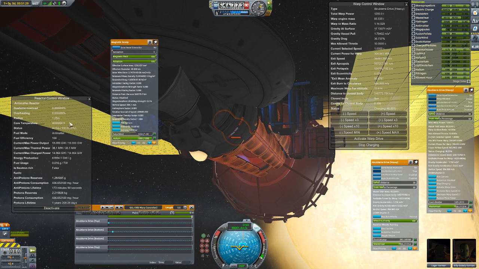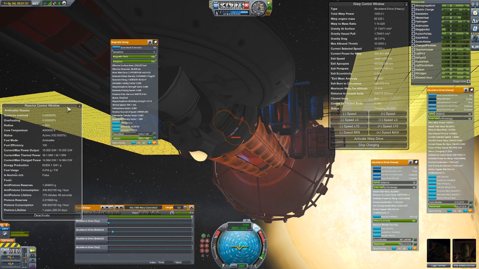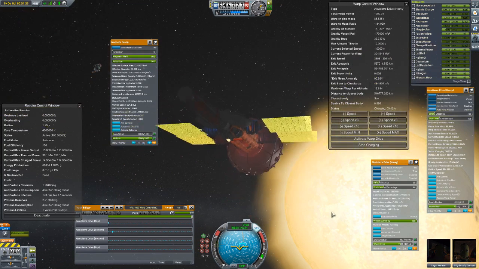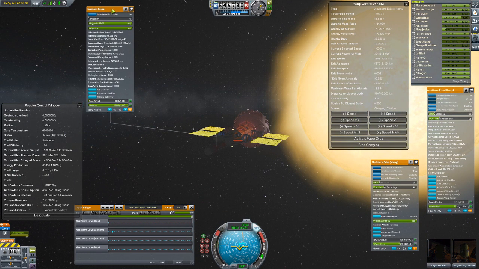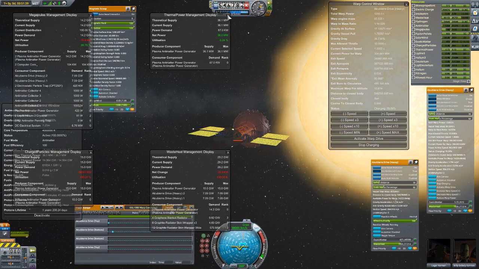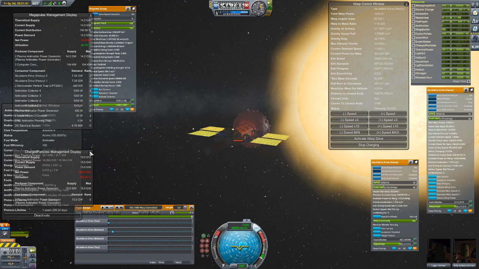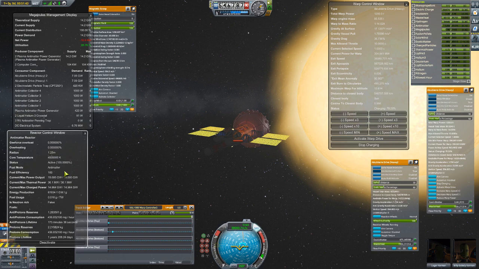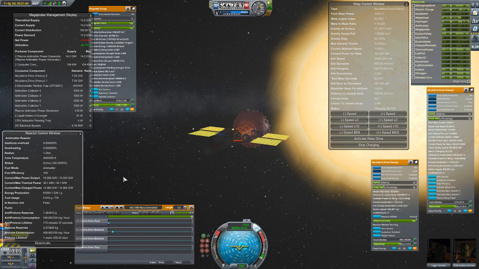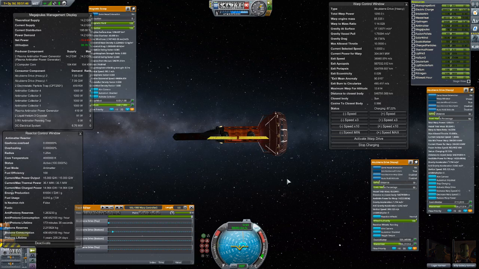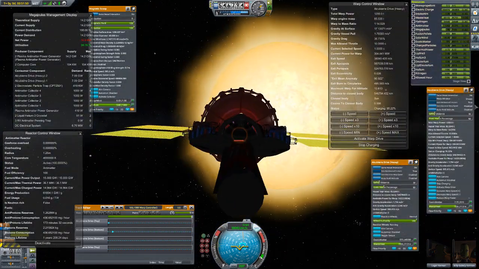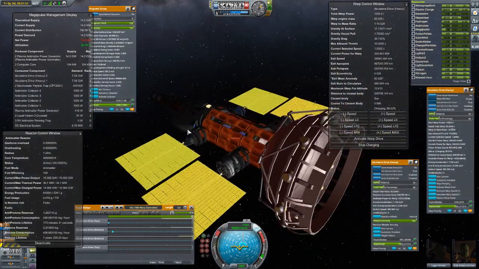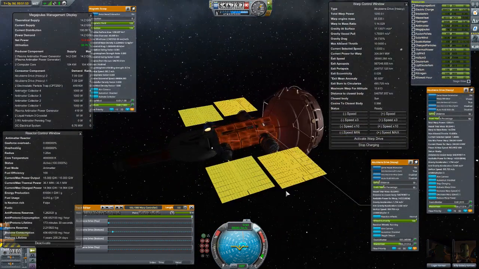Let's put this right there. That right there. Go ahead and bring that back up. It's always useful to have that power management display handy. We haven't even gotten into using the Daedalus engine. I do apologize. I just have so much fun warping around that, sublight is just slow these days.